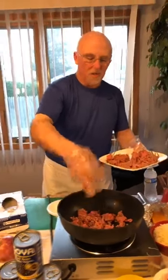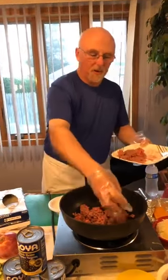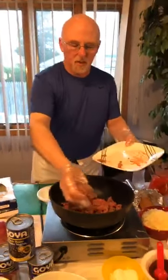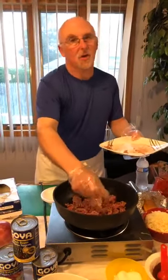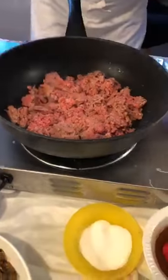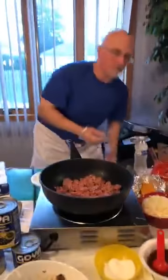Okay. When you're cooking the ground beef, make sure before you put it into the lasagna that you cook it all the way, because when it goes in the lasagna, you may not get it to cook all the way through. Okay. So, right there. Okay. Put that in there. Get rid of these gloves here.